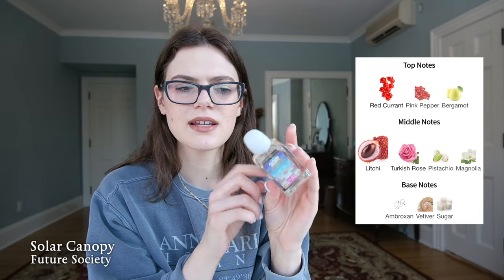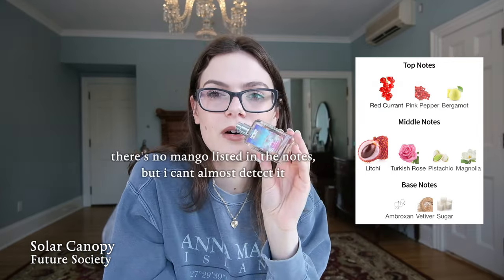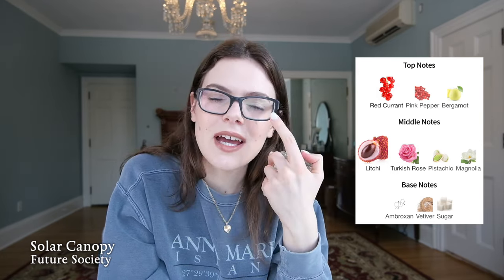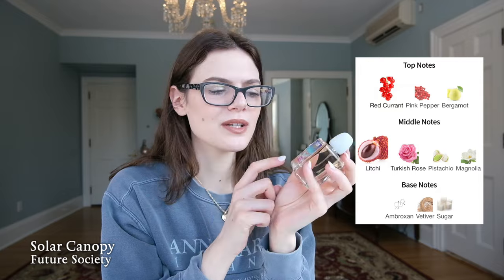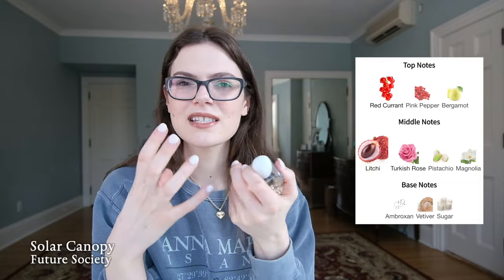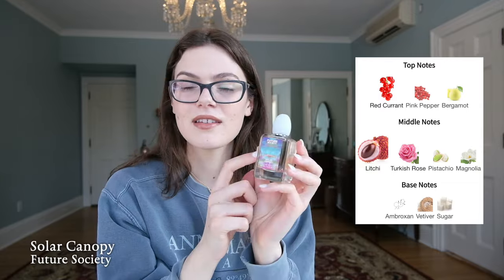These fragrances aren't made to smell exactly like the original flowers — they're still full perfume creations with top, middle, and base notes, but one accord in each is based on a deceased flower. This one is called Solar Canopy. If you like Delina, you'd really like this — it has that rhubarb, lychee kind of smell. I'm wearing it right now; there's something fruity like mango, but it's not sunscreeny — it's fresh, springy, with a little pink pepper. It's a tangy, spicy floral that develops interestingly on skin.